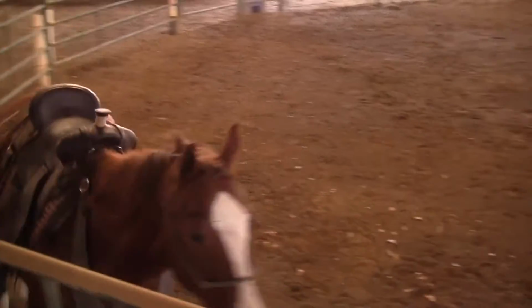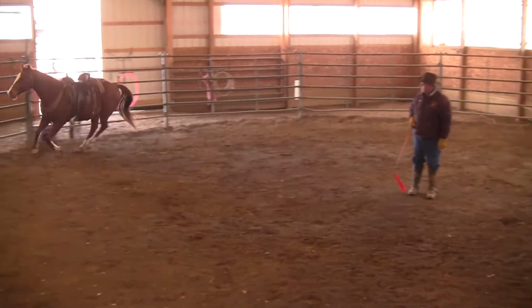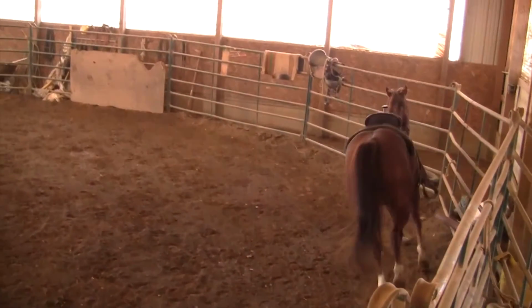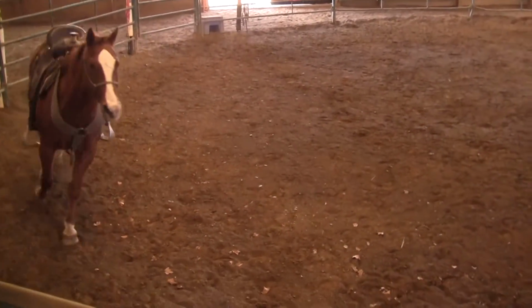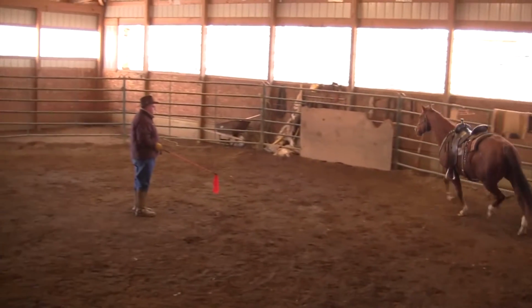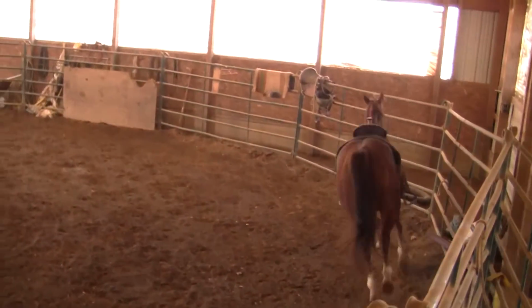I'm going to canter. That's a nice canter, and I want you to hear, if you can, the rhythm of the beat of his hooves hitting the ground. Hear that? That's a nice rhythmic canter. He's in cadence. Okay. So now we're going to go back to a trot. Okay. Go to a canter. Trot.